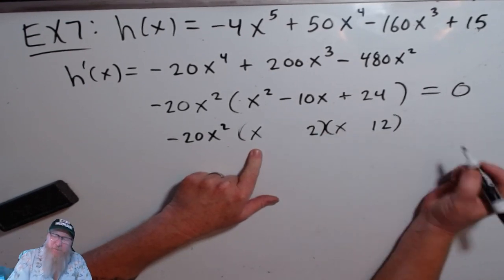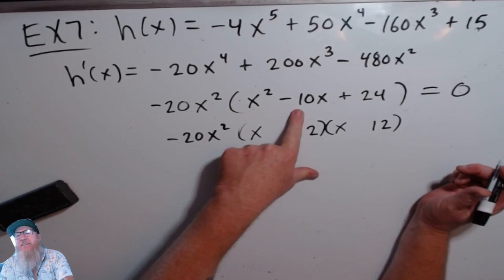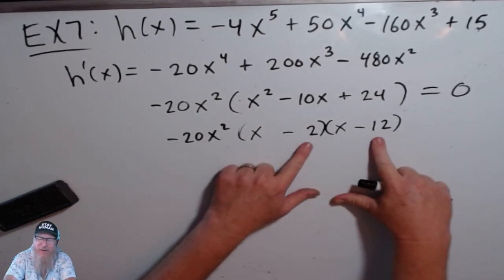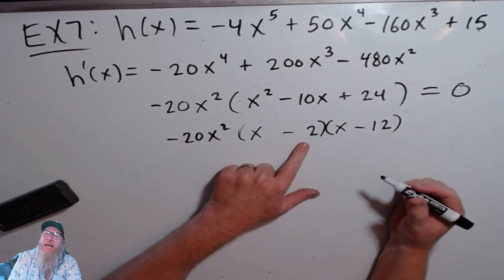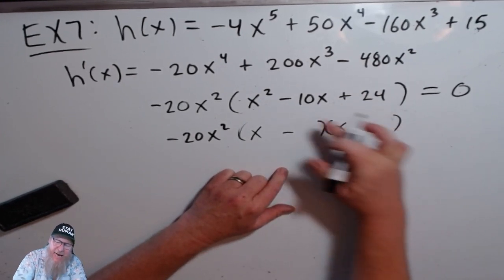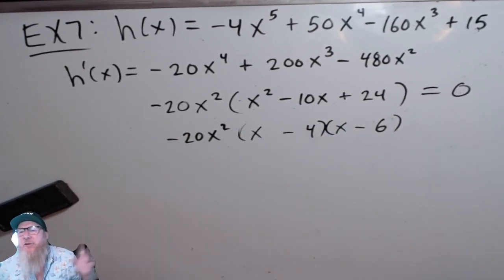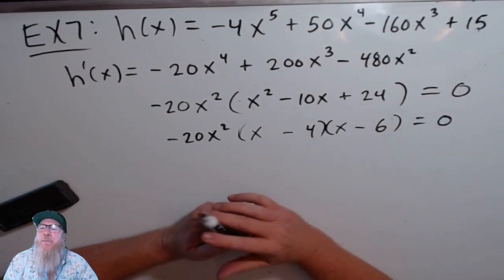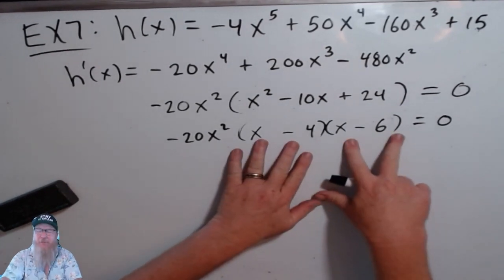So you could try 12 and 2. Right? But then they have to add to be negative 10. So notice that wouldn't work, right? If they're both negative, you get 24, but you don't get 10. If they're both positive, you won't get a negative 10. So try 6 and 4 instead. Maybe that was your first guess anyway, and I'm just playing the fool to see what it would be like to guess wrong, right? Guessing correctly. So that's it. Those are your factors.